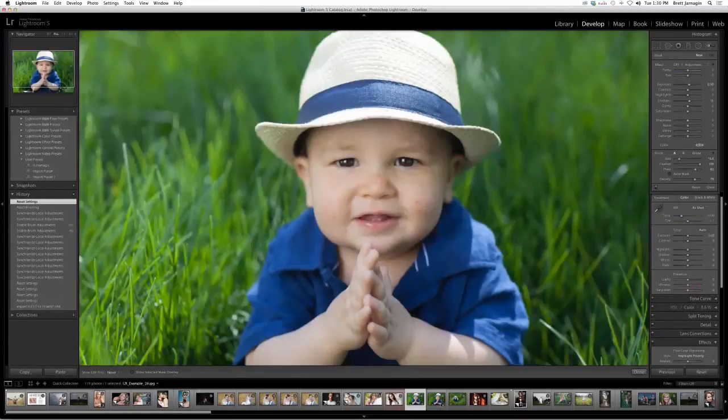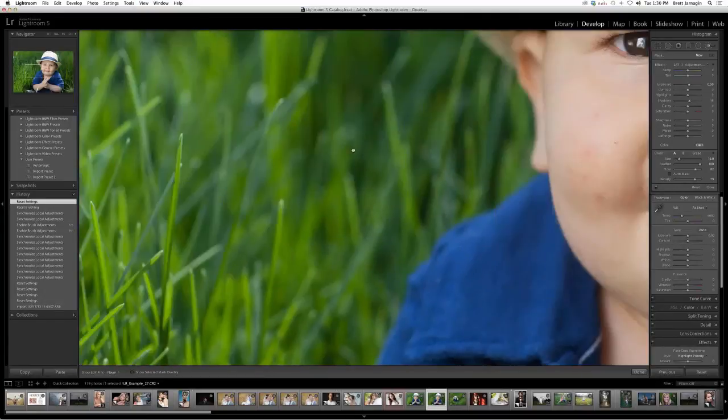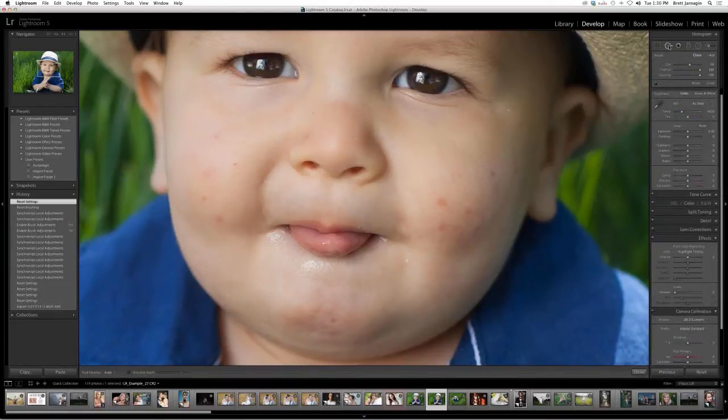Now this is my little cousin, and he had a little bit of baby acne. So we could use the beauty brush to get rid of this, but what I'm actually going to opt to do, let me get zoomed in on him here. I don't have a whole lot of kid pictures, so don't be picky. We're going to go to spot removal, because this is built into Lightroom 4 and 5. It's right up here in your develop module. You can press Q to get to this, and you have two options, heal and clone.